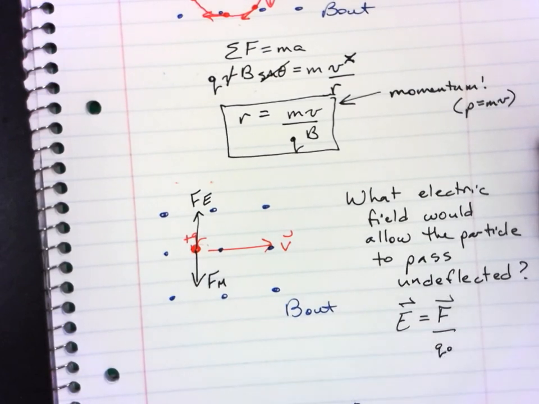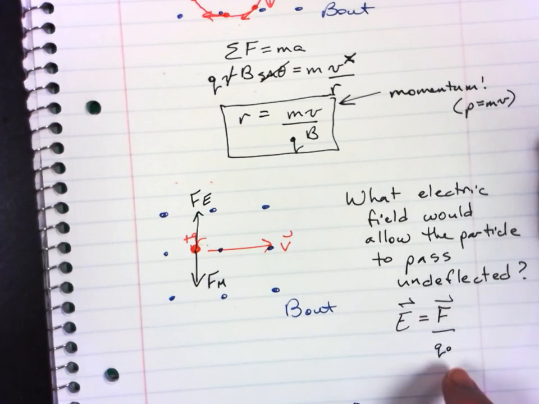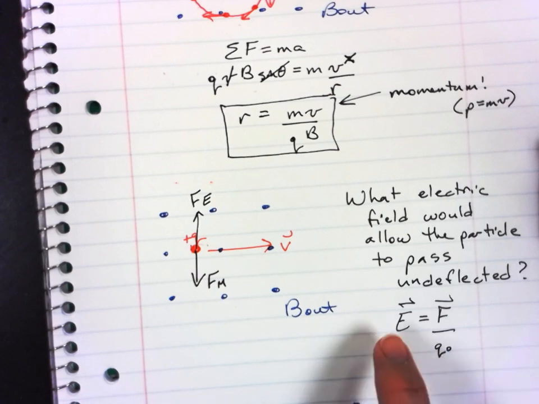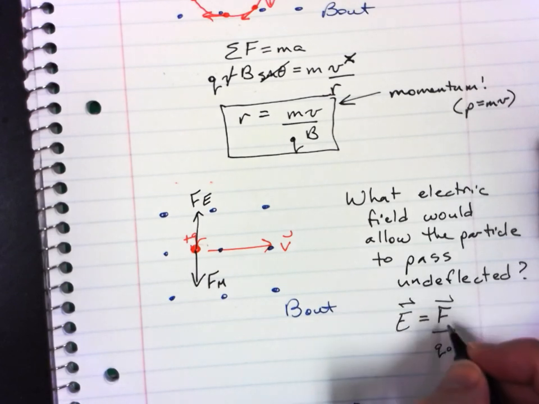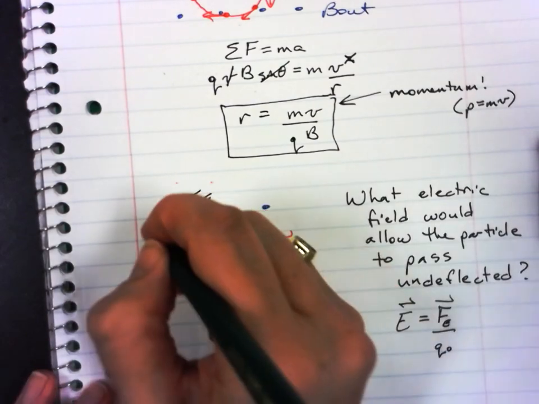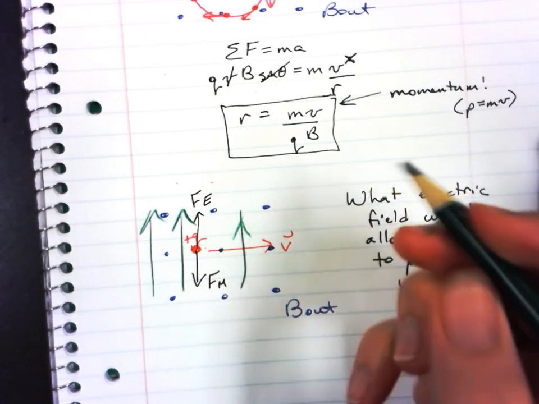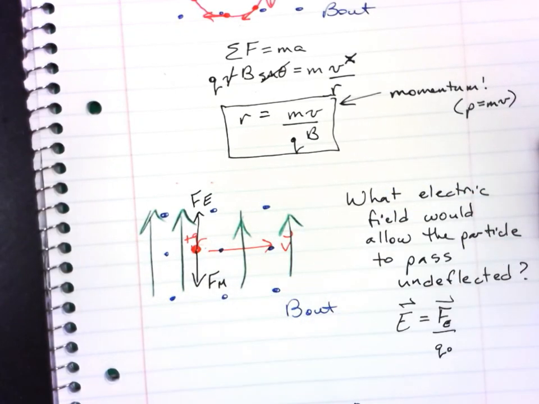And we chose as physicists to define the direction of the electric field as the same as the direction of the force on a positive charged particle. So if it's a positive particle, the electric field and the electric force are in the same direction. So I need my electric field to point in the same direction as my electric force. So that's the first half of this.